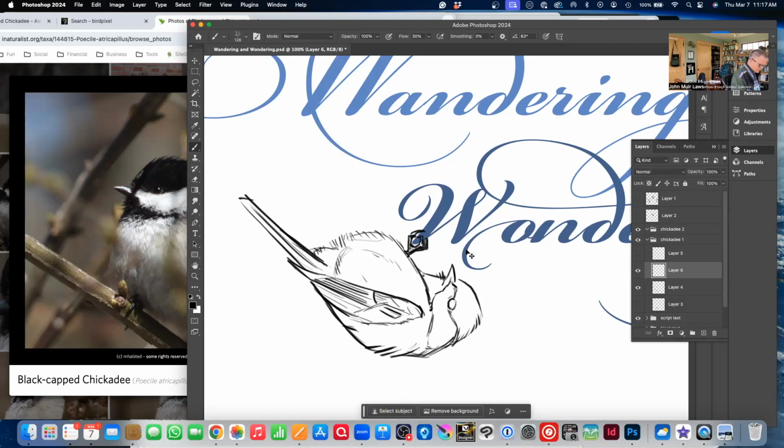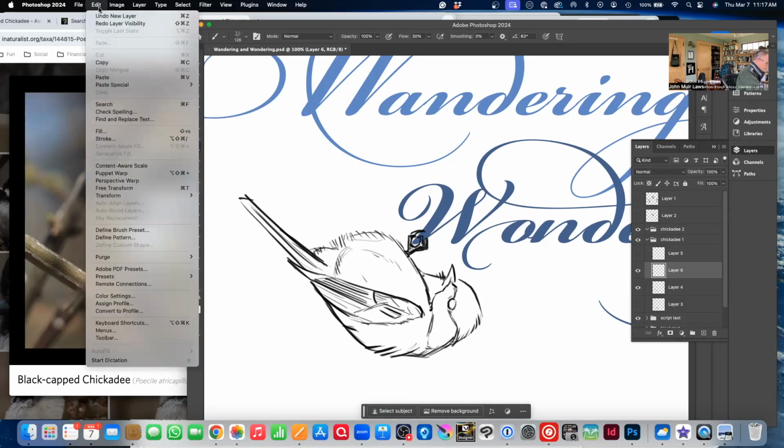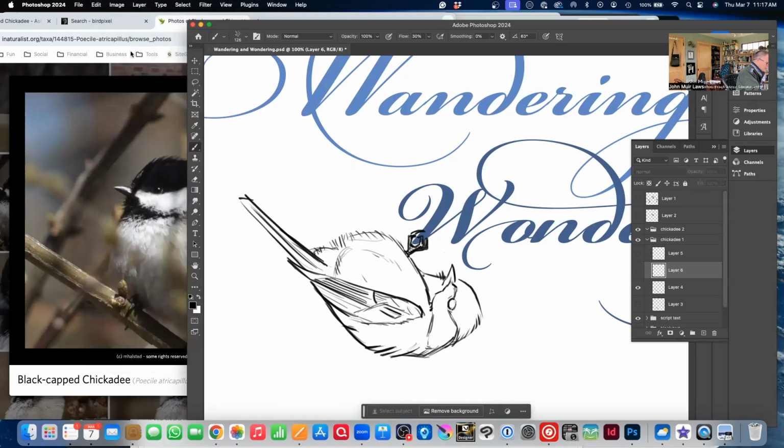Oops, I think I just pushed the wrong button. Redo new layer. That's what I want to do. And brush.